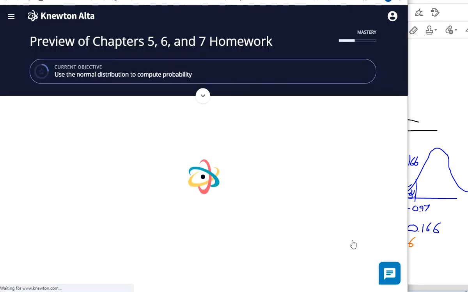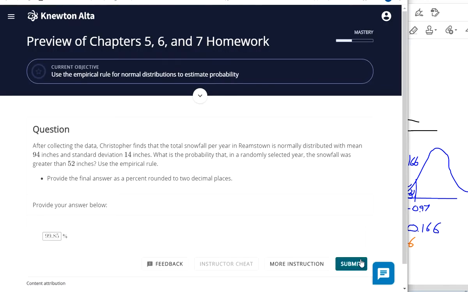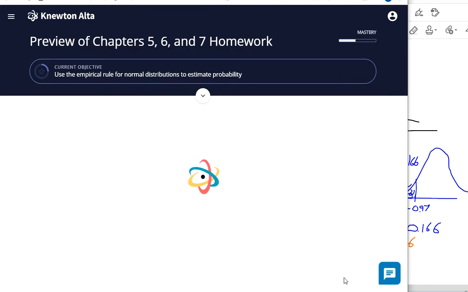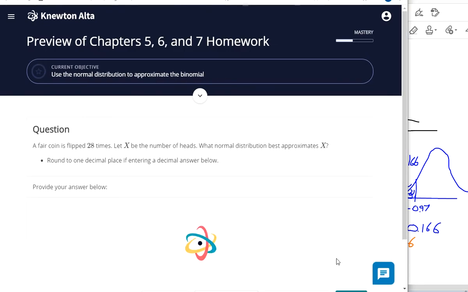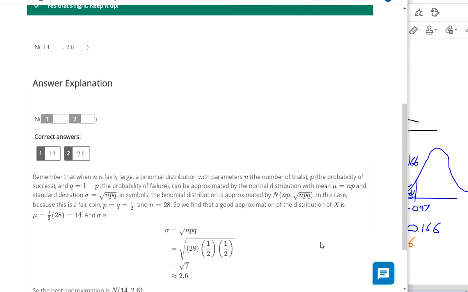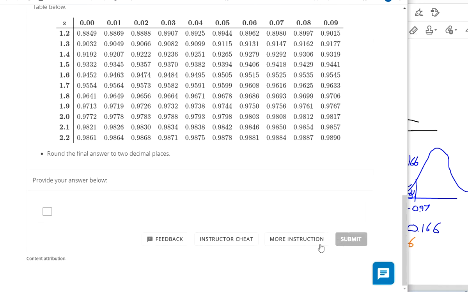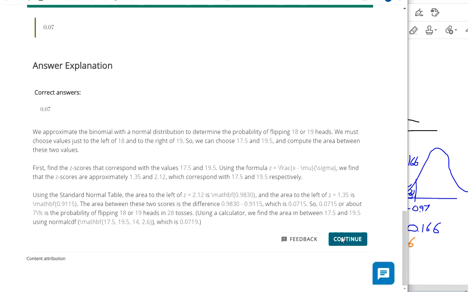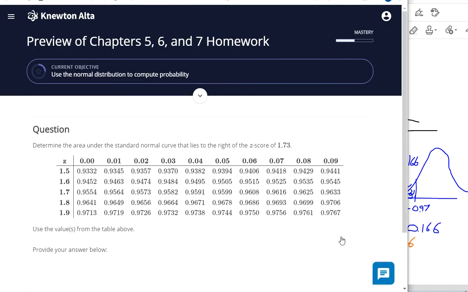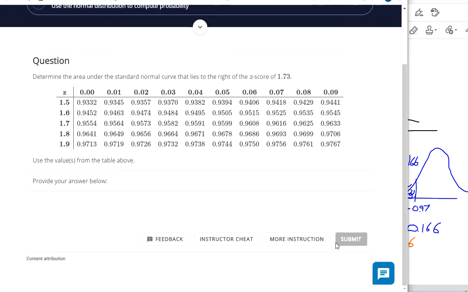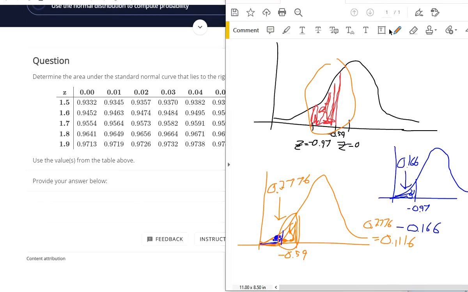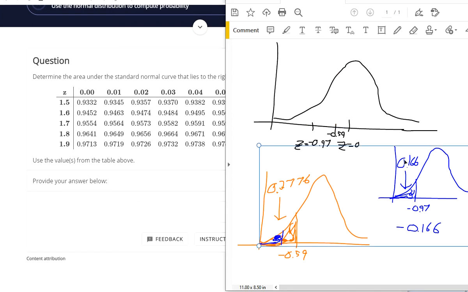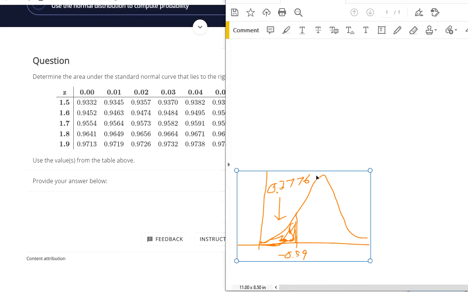Let me see if I can find another one. Well, I'll make another video for empirical rule. Binomial, we'll use that. We'll do that in just a second. I'll show you what you've got to do there and stuff. No. Come on. This is a similar one. That one we did is probably as hard as they'll come for this topic, that last one. This one's going to be a little bit easier.